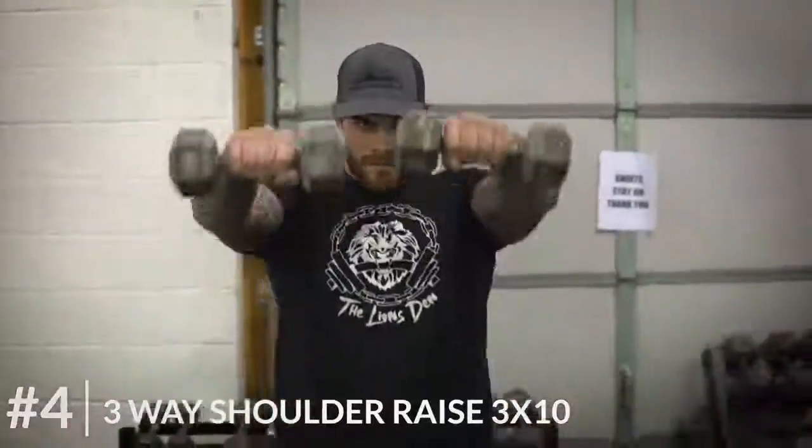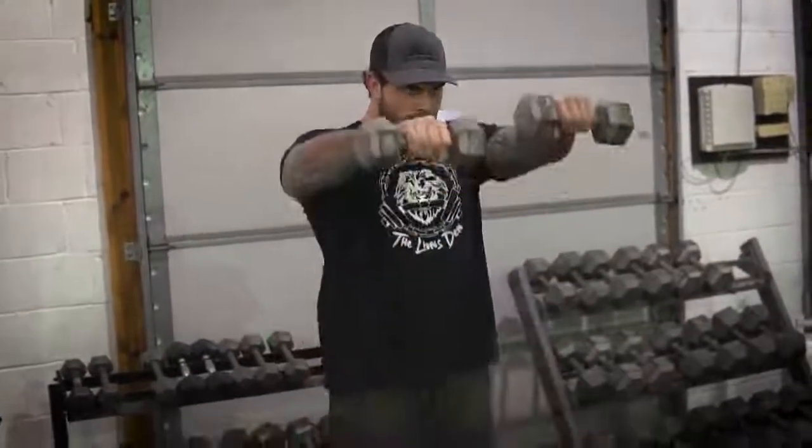But basically you're gonna do a front raise, then in the middle, and then out to the side, and that's 1 rep. So doing 3 sets of 8 to 10 total reps, which is actually gonna be anywhere from 20 to 30 reps, is a ton of volume for the shoulders. I'm a huge fan. You're gonna feel it in your shoulders and your traps as well, and it's definitely gonna give you, like I said, that more defined and chiseled look. So moving on to the next movement.